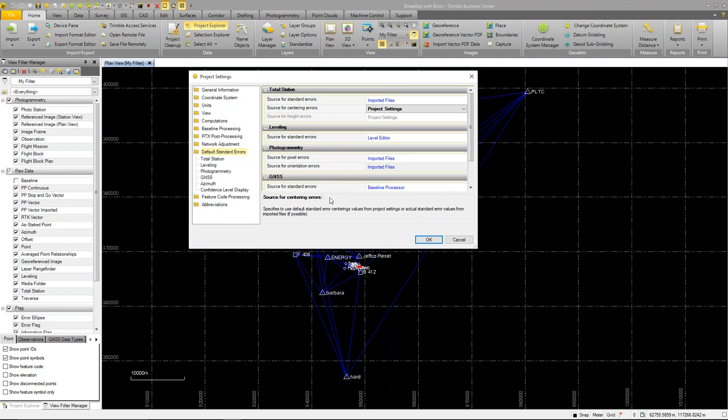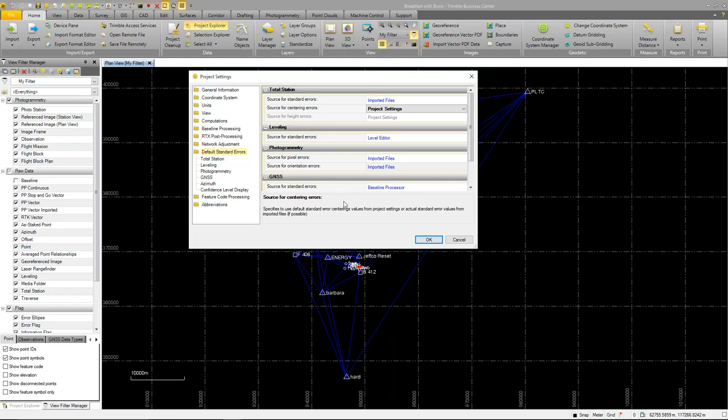From a GNSS receiver, when you process the vectors, either in post-processing inside TBC or in the instrument or in the receiver for real-time kinematic, you get a difference in position, a vector between your 2 points, but you also get error estimates for how well that vector processed. Those estimates are approximations in some respect, but they're pretty darn good educated guesses based on the constellation of satellites and the amount of data you collected and lots of different parameters inside the processor itself to calculate those error estimates.